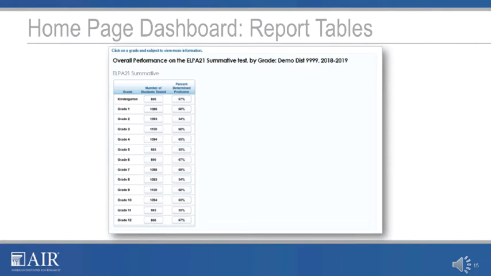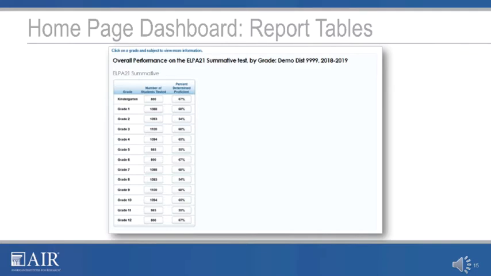After defining which students you wish to view, look at the table near the bottom of the home page dashboard. This table displays aggregate data for the test. Number of students tested displays the number of students to date who have completed and submitted their tests for scoring. Percent determined proficient displays the percentage of students to date who have scored proficient on each test. To access score reports for a particular grade-based test, click a cell for the selected grade. You will only see the tests administered by the selected district or school.